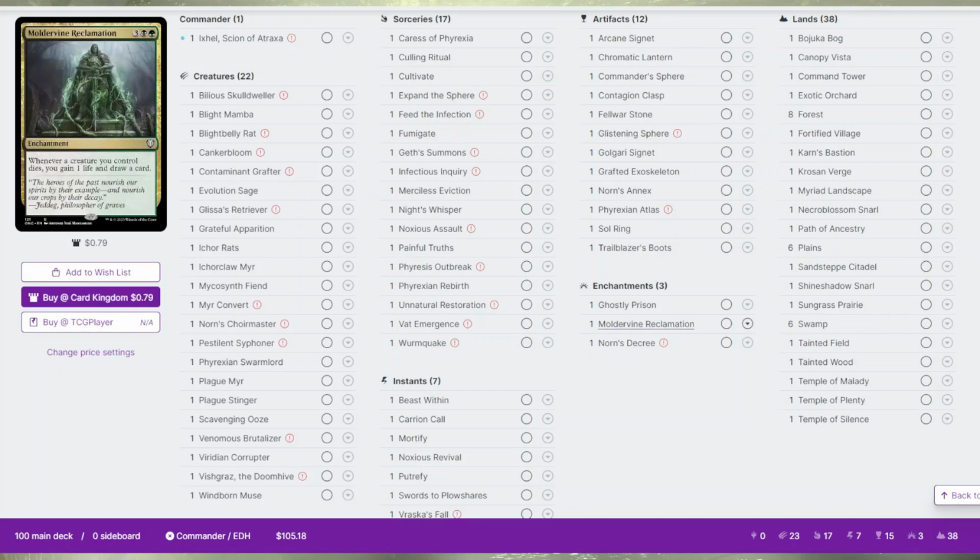Kind of in the same vein, when a creature we control dies with Mold Reclamation, we gain a life and draw a card. It would be really good if we were looking to sacrifice our creatures constantly, right? If we were controlling when and how many creatures we control died. But that's really just not what the deck's going for. We do have some go wide stuff. It's not bad, but it's just not, again, what we're looking for, so getting rid of that.